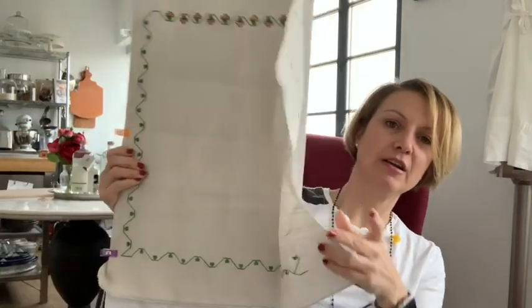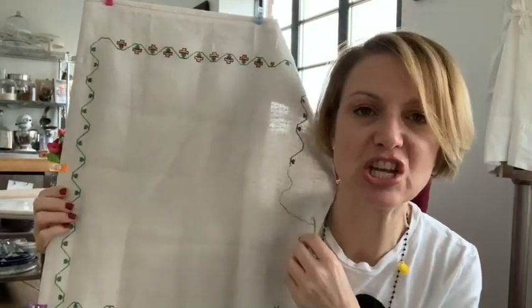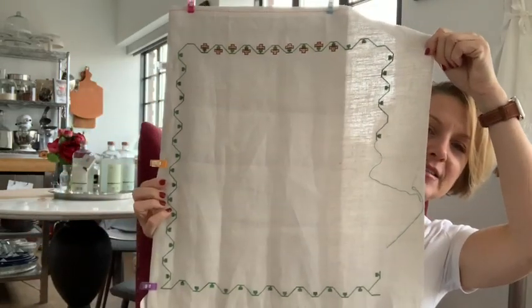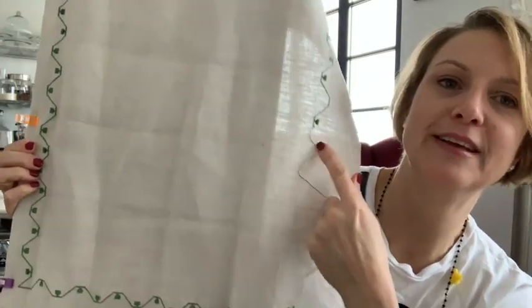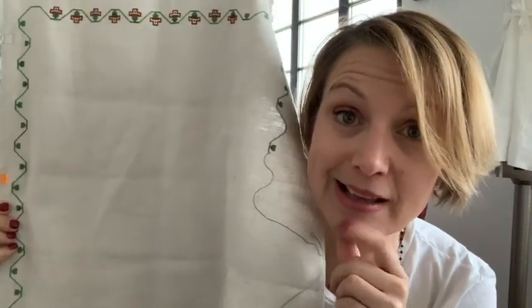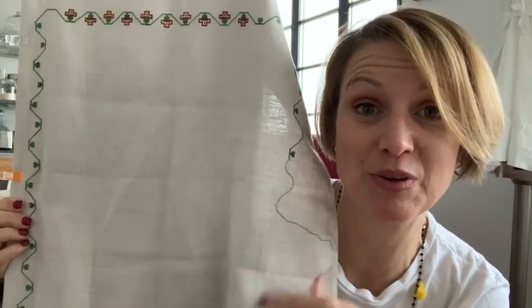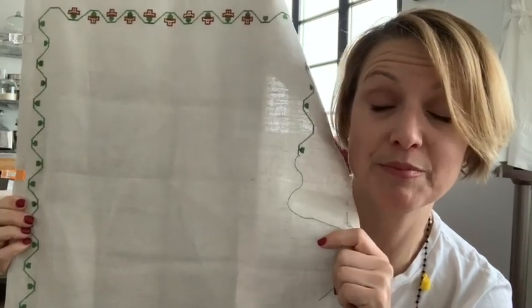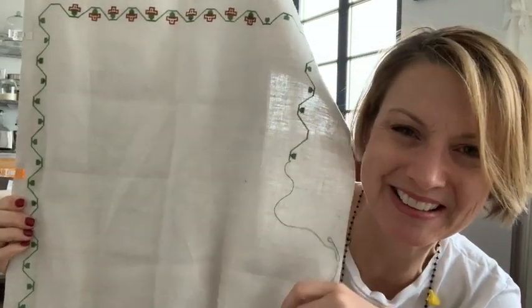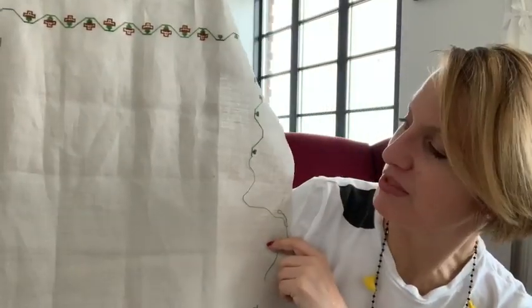I didn't have a piece of cardboard big enough, so use your imagination. So here it is. I am almost, not quite, all the way around. I haven't finished the border yet, and please, everybody pray that this thing will connect. Otherwise, I'm going to be doing some very creative stitching, because I'm not ripping a whole thing out. I think it will. It looks like it's going to come together.